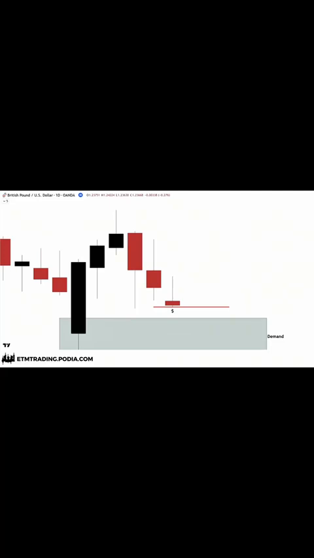So what you will encounter when it comes to these entry models is that at times one of them works and the other one doesn't, and vice versa. And at times both of them work and other times both of them don't work. And we're going to really break this down when it comes to statistics and data. But look at this example. We have our catalyst, we have our motive, which is going bullish, and we have our bearish candle, our bearish day, and we have our liquidity, which would be this day's low.